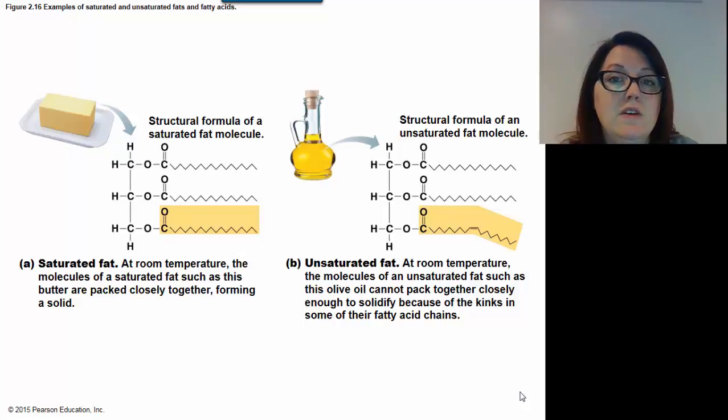These two fatty acids are different structurally and functionally in the human body. There's still a lot of unknowns and still a lot of research going on with regards to our diet and the role that these particular fatty acids play in our diet. But generally speaking, diets high in saturated fats put us at risk for certain diseases, such as cardiovascular disease, stroke, and other conditions too.